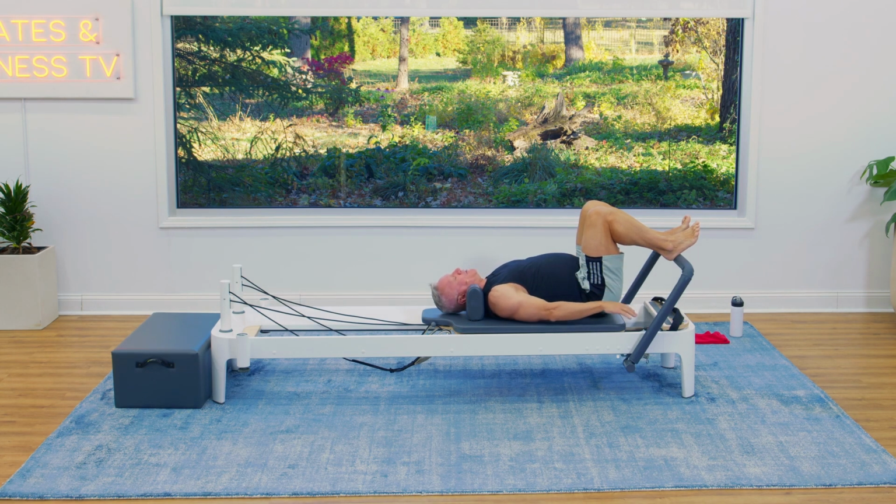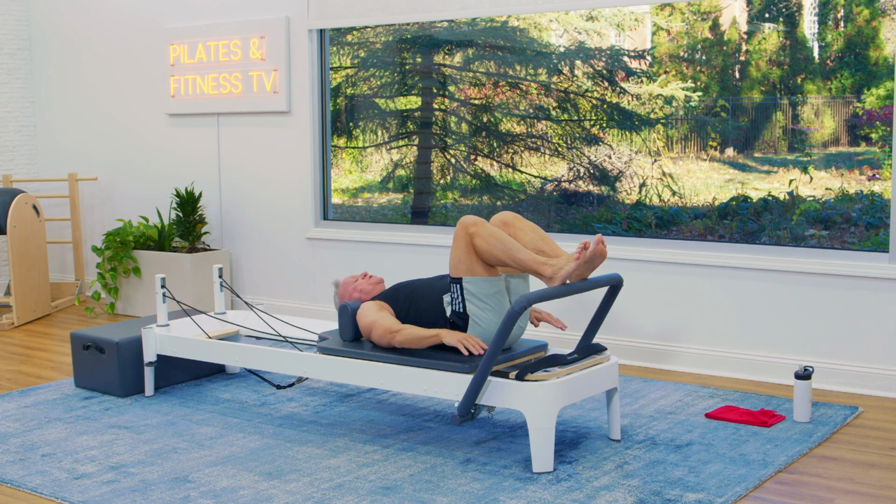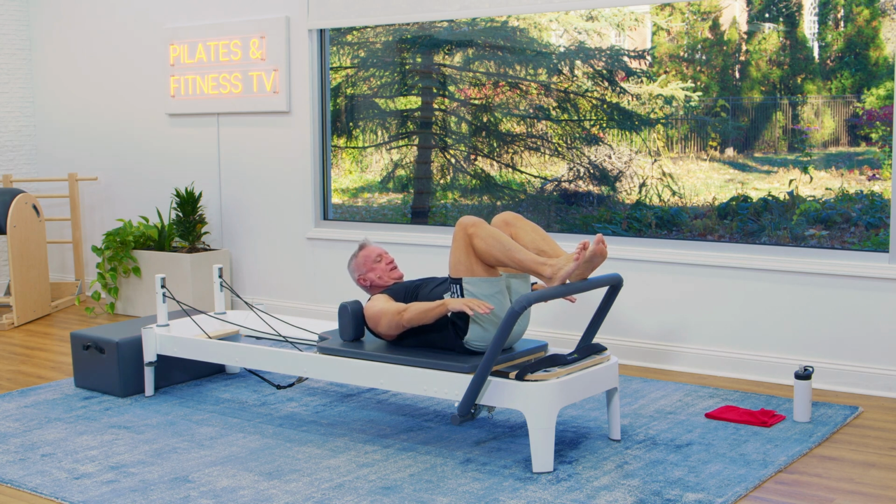And then lower back down. Give me an exhale as you come up. And then an inhale as you slowly lower back down. Your arms just float up off the carriage, and your ribs slide toward your hips in front.